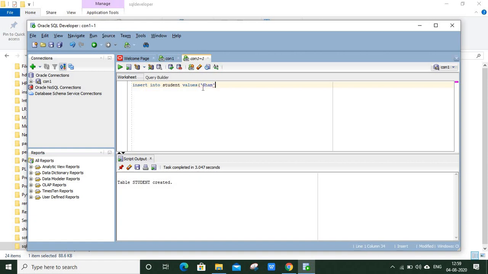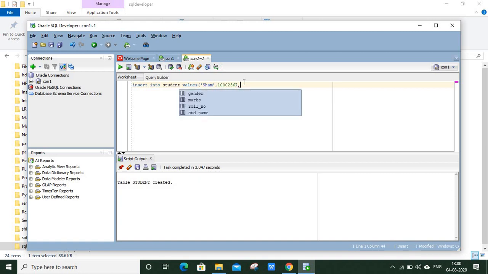Sham, and since the data type of that column is character, I need to use these inverted commas. Then the next column is roll number, and that is of number type, and since it is a number type column, there is no need to use these inverted commas.